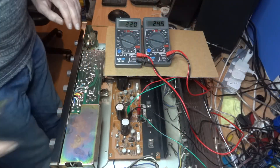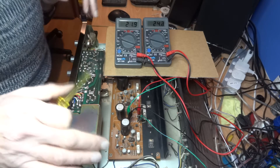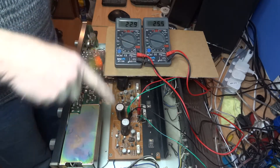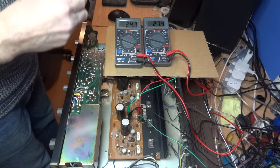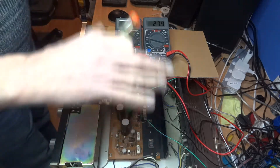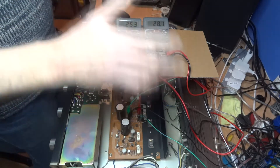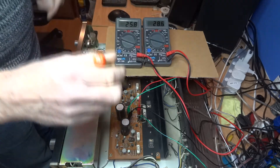I've had the Sansui AU101 on for about 15 to 20 minutes now - that's the best warm-up time. You can have the speakers connected or not; I've tried it both ways and it's exactly the same. There's not a lot of information in the manual about DC bias for this amplifier, but if you go on the internet quite a lot of people recommend about 20 milliamps, so that's what we're going with today. They've been fluctuating in that period - gone down to about 21 and even up to nearly 30 - but they're steadying out now. This is the right channel reading and this is the left.